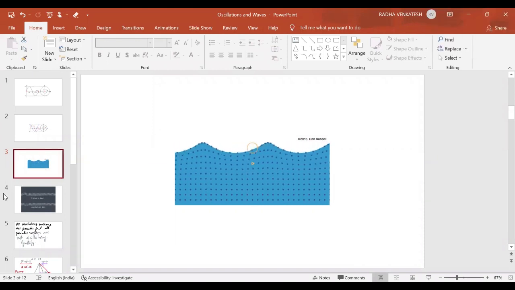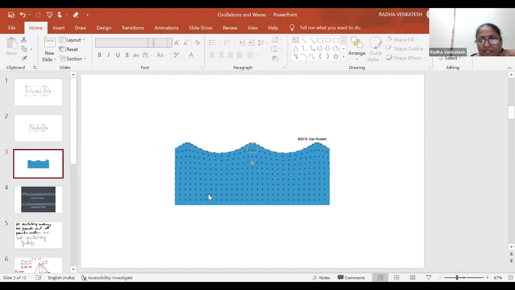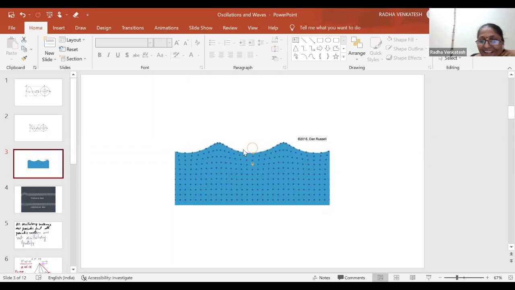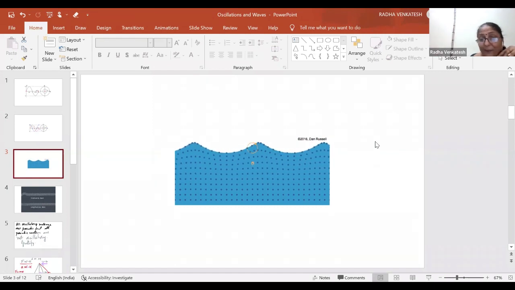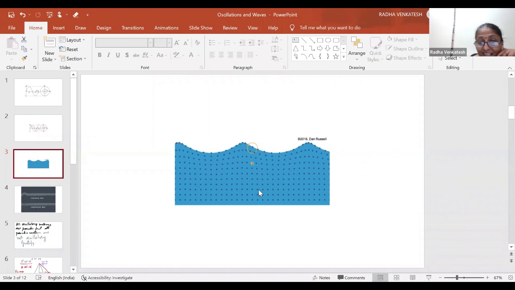You can see hardly any of the molecules moving. Does it move? Hardly, they are moving. You can see that because here itself the circle is a very small circle, not much. See, again, this is a motherboard. You're having both the transverse wave and the longitudinal part in this wave motion, actually speaking. And if you go down, you can see that transverse is hardly happening. You can only see the particles moving a little this way and that way.